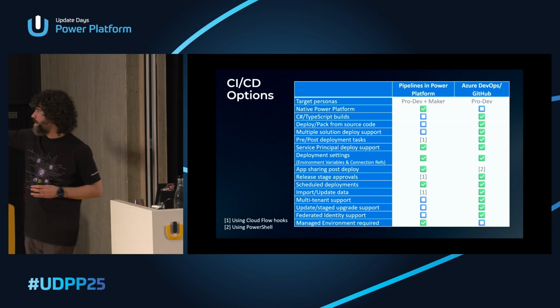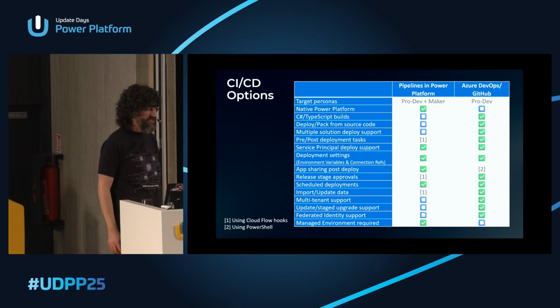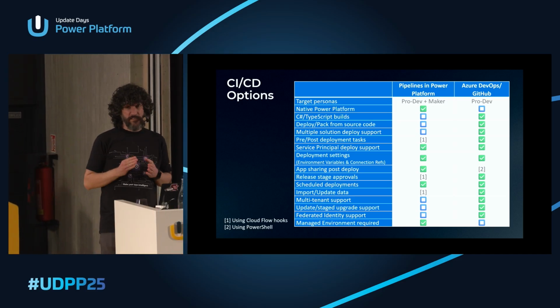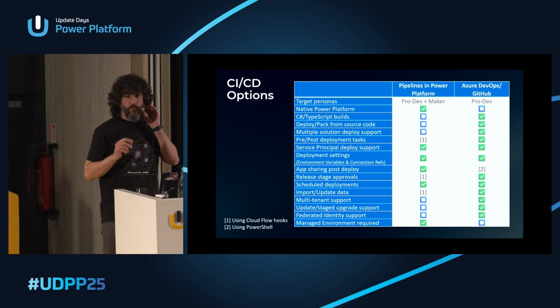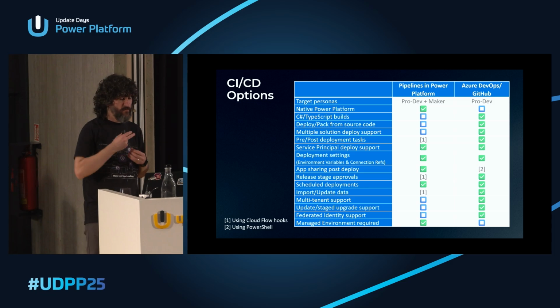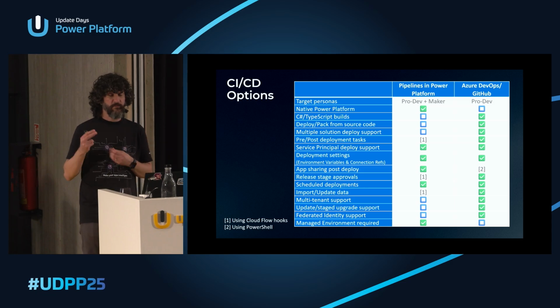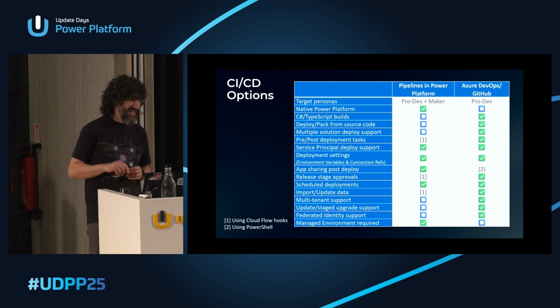And this table, I think, is one of the best things that we got from this session. If you are a citizen developer, always try to use Power Platform pipelines. If you have a build process where you need to compile or things like that, that's time to start to use DevTools. Sometimes you can call custom stuff, but ask a pro developer for help. Okay, start with pipelines. When it gets spicy, ask for a pro developer.